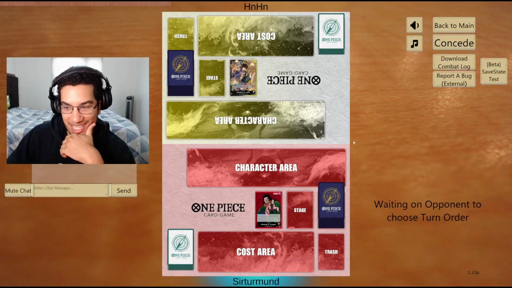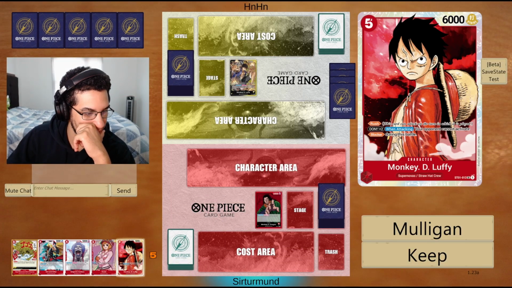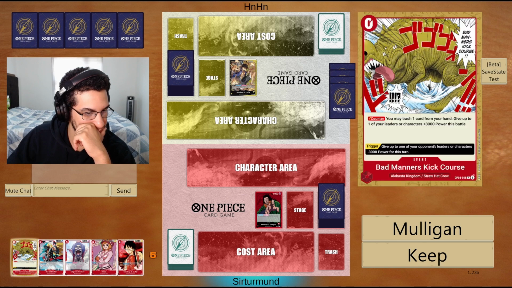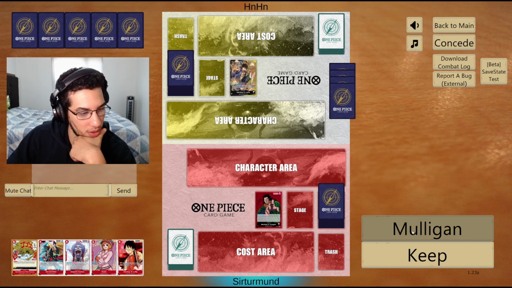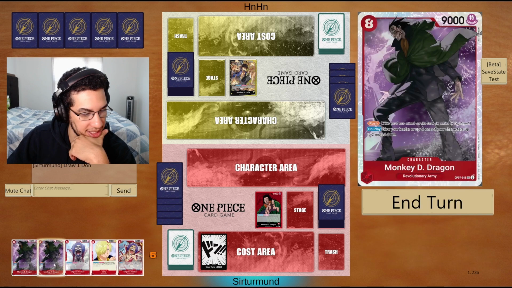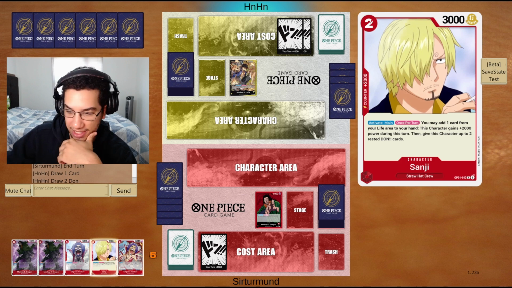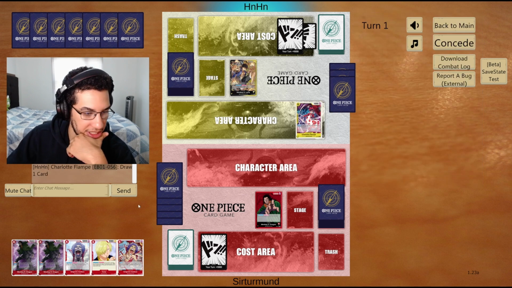Enjoy the games. In this match, we're going against Luffy. Couldn't choose to go second. I mean, it's not a horrible hand, but I want to see if I get my Belo Bettys. Also, the dragons are not bad, I guess. We can grab the Sanji and at least be able to put pressure with Sanji this way.